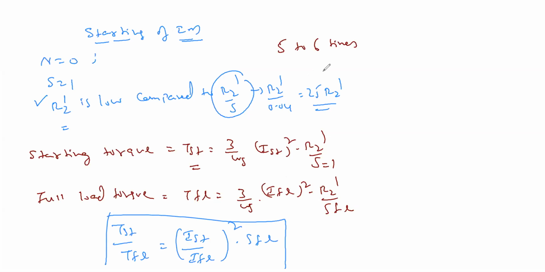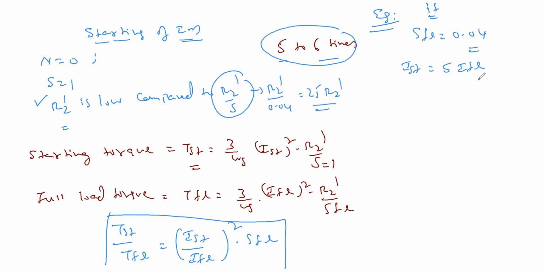What is happening here? मैं बता रहा हूँ, इधर 5 to 6 times current increase हो रहा है normally, तो क्या हो गया? For example, just an example ले रहा हूँ इधर. This is a GATE question asked here now. If S full load in running condition में slip 0.04 है, and I start equal to 5 times I full load, मैंने बताया which is actually happening. Starting current 5 times the full load current होगा. Then what is the per unit starting torque, or what is the starting torque now? अगर आपने ये calculate कर दिया तो देखो इधर T start by T full load is I start by I full load squared. How much is that? 1 by 5 or 5?